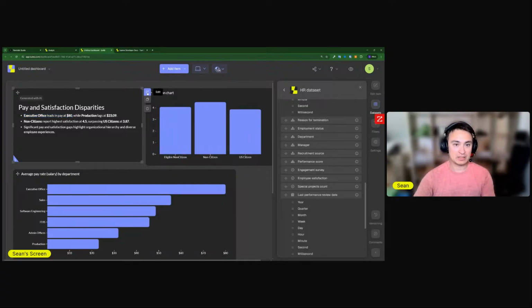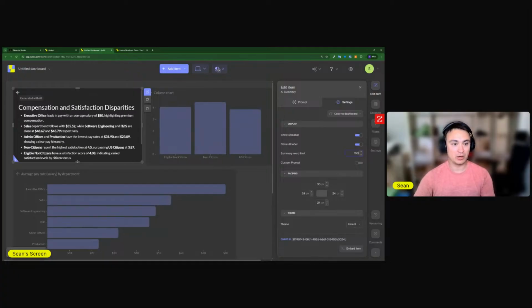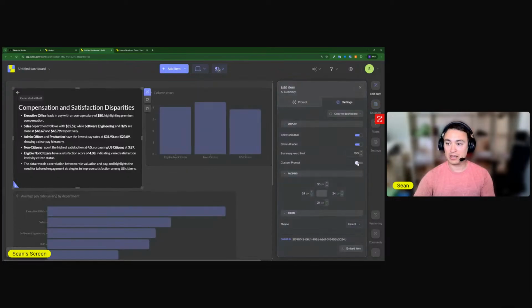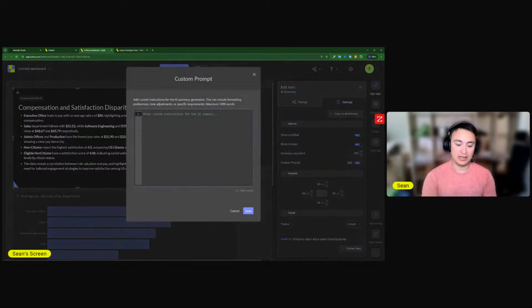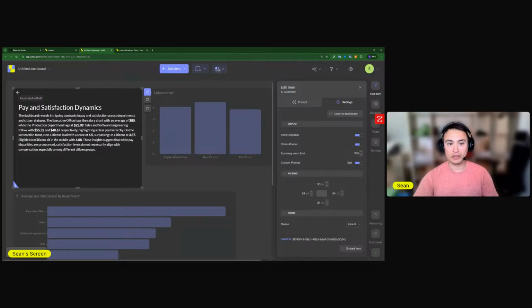What's nice about this widget as well is you do have the ability to edit it by, for example, changing how many words it's allowed to use. So if I up it to 150, it's going to make it up to a 150 word summary. And then you can do also things like a custom prompt. So help guide it, use a fun tone, summarize without bullet points. Doesn't matter what you're putting in here. You're basically allowed to guide it. And it's going to then create that summary based on the prompt and word limit that you provide.